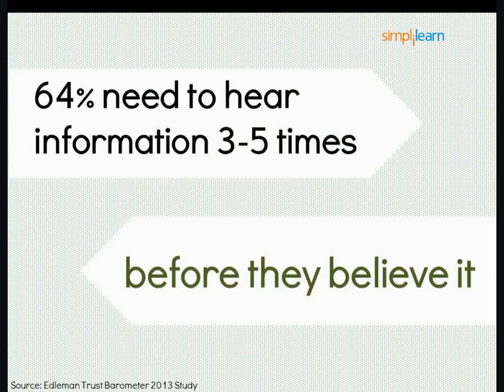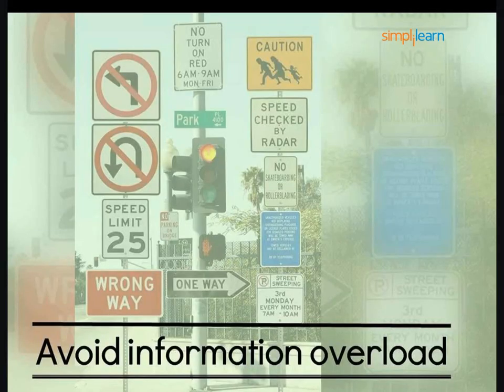So you've got a lot of communication happening, you've got a lot of different tools, you've got a lot of repetition, and you have to be a bit careful because you need to create a balance. You want to avoid information overload. I love this picture with the traffic lights and all the different signs, and you come to the junction and you think, actually, what am I supposed to do? What do I read first?